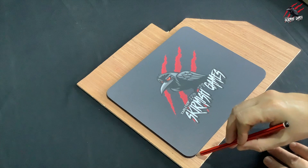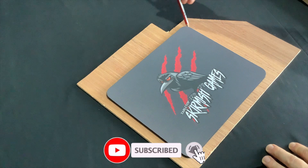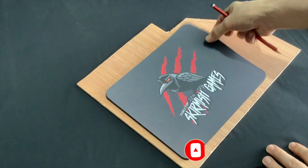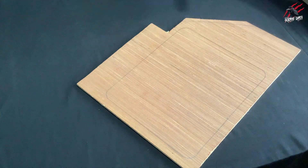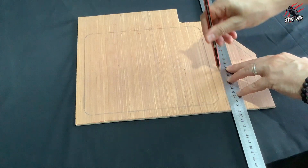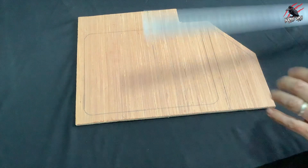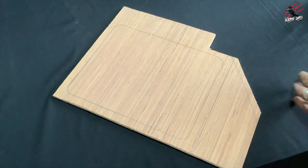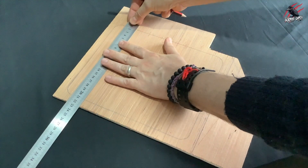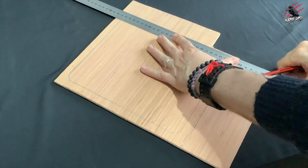The first step was just to trace around the mouse mat on this piece of thin plywood, going all around with a pencil. That gave me a nice template to work with, so I measured all around so I could trim that wood off. This gives me a guide so I can glue on the wooden battens, and then place the mat inside it. I'm not going to glue the mouse mat in so that if I want to replace it or change it with a different mouse mat, I'll be able to just take it in and out really easily.